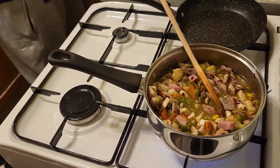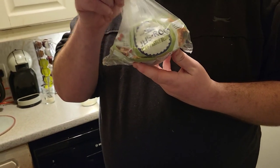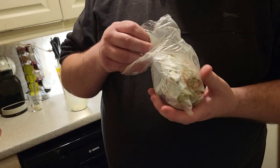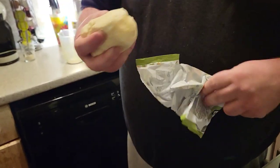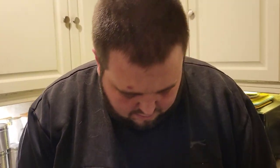You could make your own pastry, but we just bought pastry, ready rolled, because it was on offer at the time. Puff pastry, yeah. I don't bother making puff pastry. We've got a recipe to make rough puff pastry. It's not like proper puff pastry, but there are different ways to make puff. There's probably three recipes I know, but the proper way just takes so long.